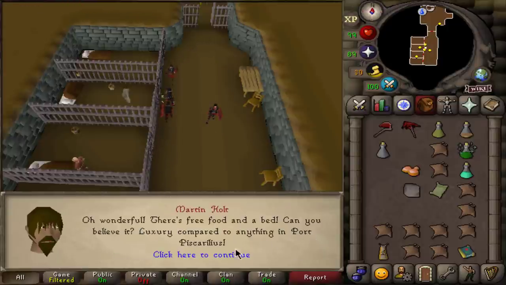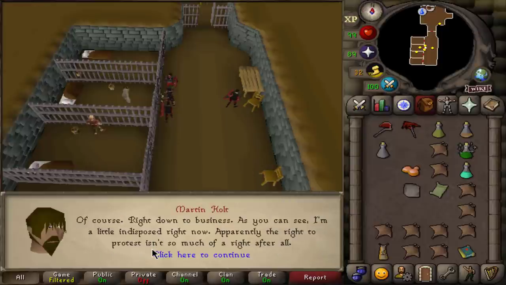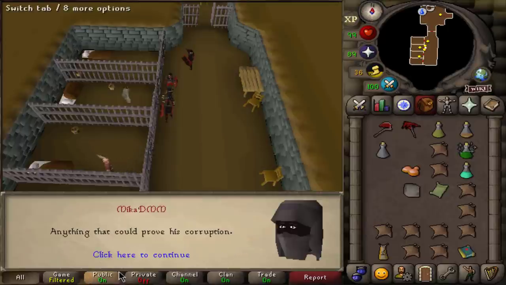There's free food and bed. Can you believe it? Luxury. Okay, never mind. That's not it. And then, of course, run a business. As you can see, I'm a little... Okay, that's not it. Excellent work. For a moment, I met you and you... Okay, no, that's also not it.